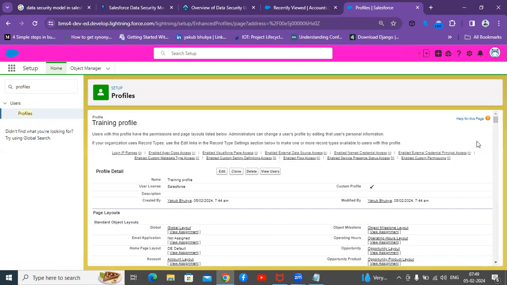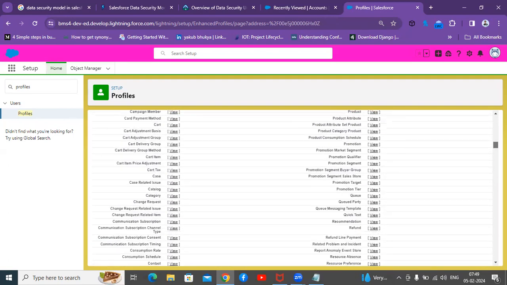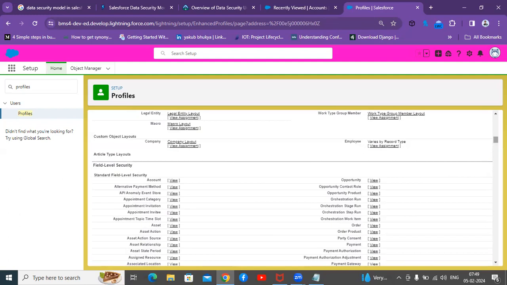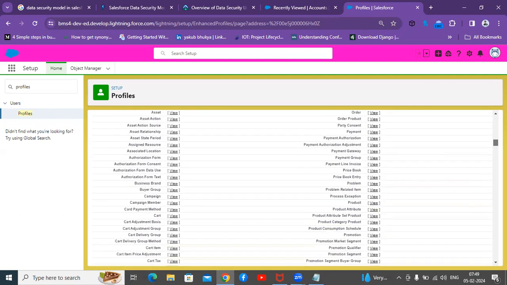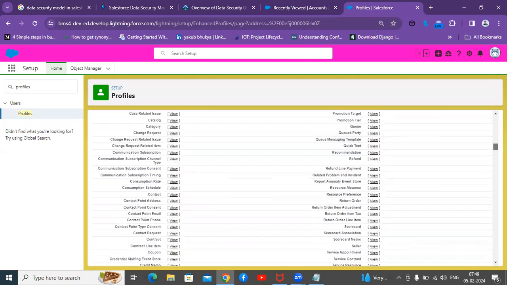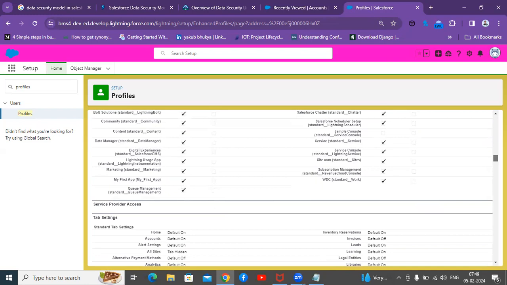So here we'll have objects. Whatever object you want to access, you can go to that object. From that object, you can navigate and set up any field restriction you want. At the profile level, remember, you should give as minimal access as possible. So you can see all the fields there.